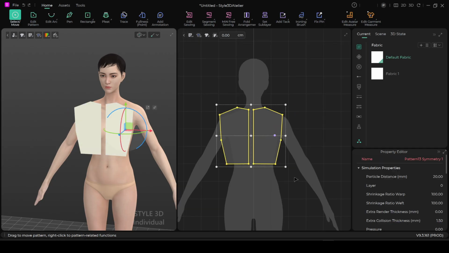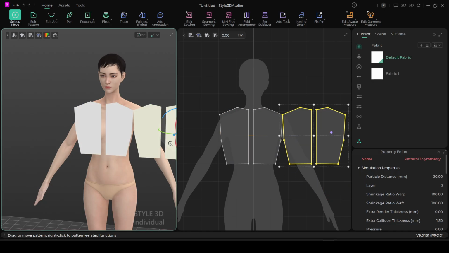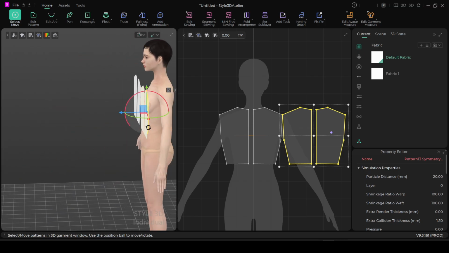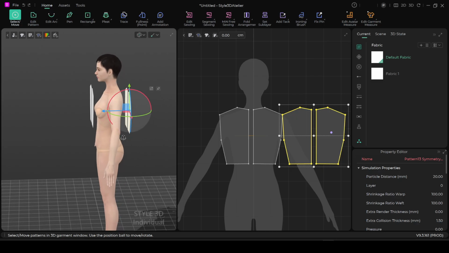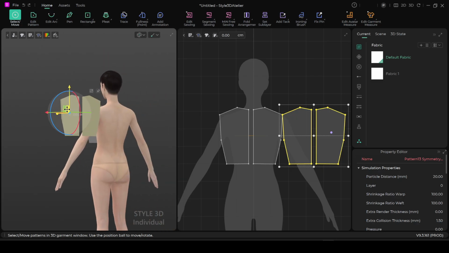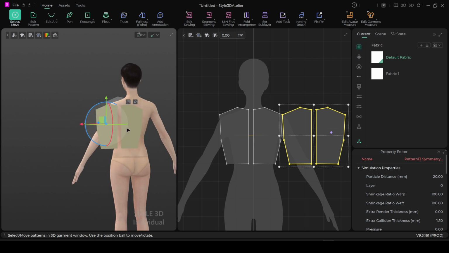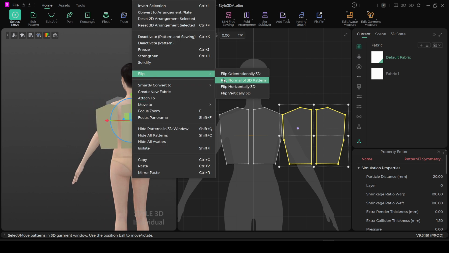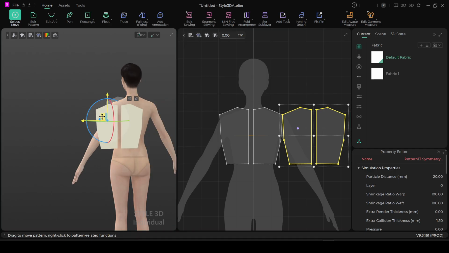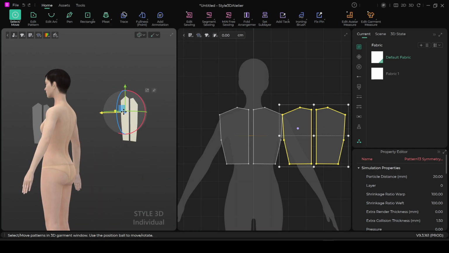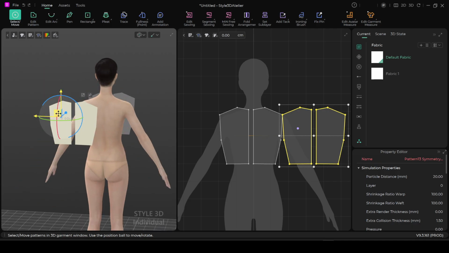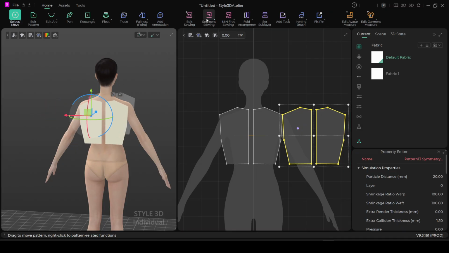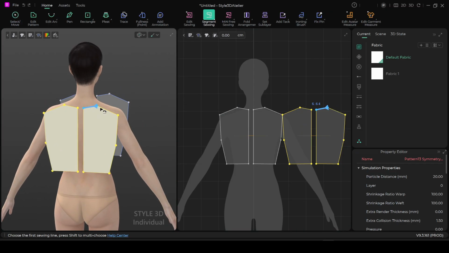Then we select both pattern pieces, Control C, Control V. We can put it to the back, and flip it, and we can sew it with our segment sewing tool.